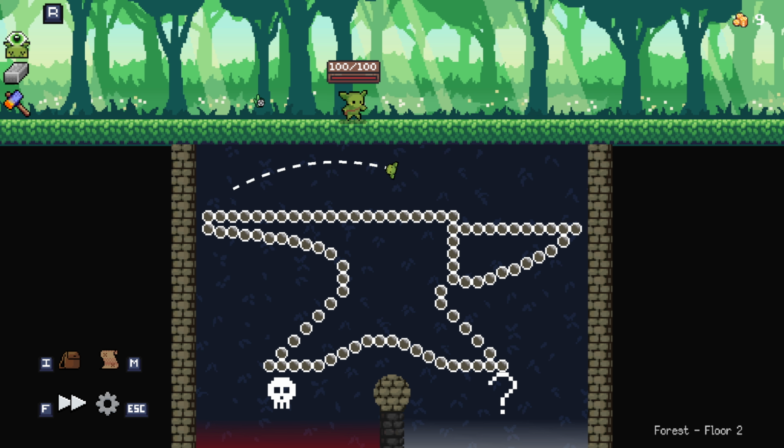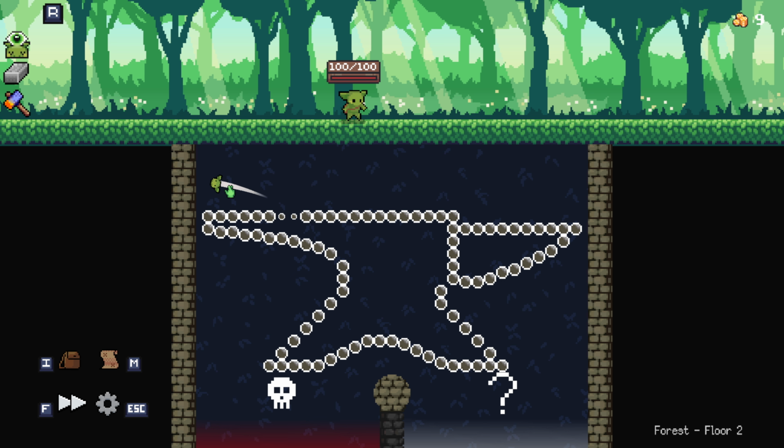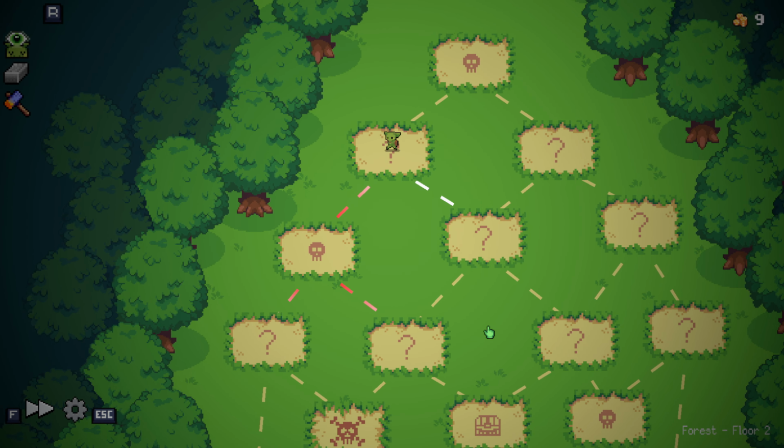Wow, look at that. Because we're in a forge, that's what we got. So let's just head over here. And this is one of the unique mechanics where, yes, I want to come over here, but I could bounce off and come over to this question mark. Pretty, pretty unique.